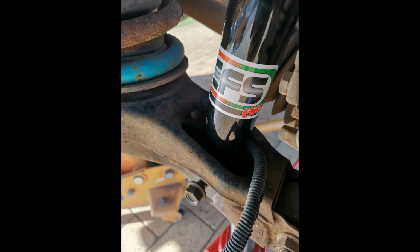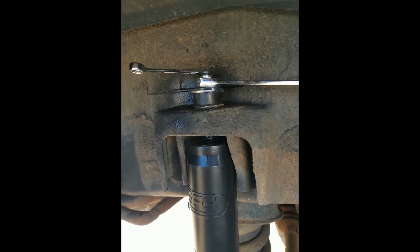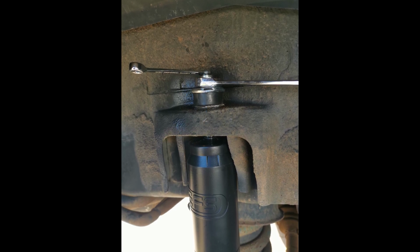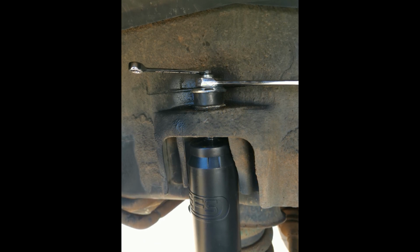Then we really just need to tighten up the bottom section again. We only put the bolt through and lightly put the nut in place. So once I like to jack the bottom jack, the bottle jack there, the red one, up a little bit more, and then lock down the top section. You don't want to over tighten the nut either. You only want those rubbers and washers slightly compressed.